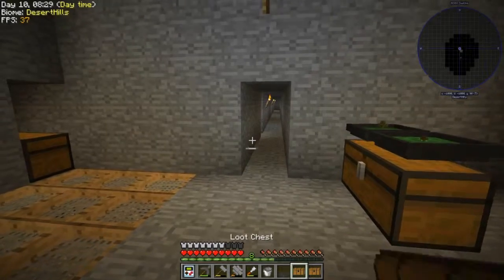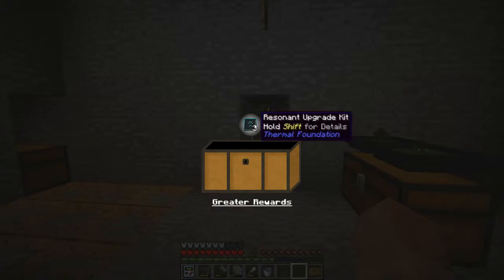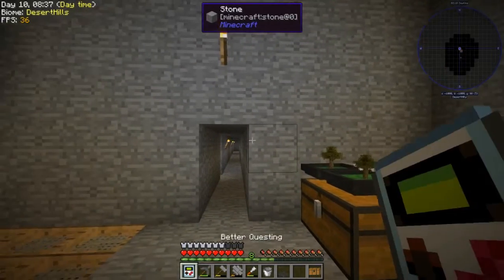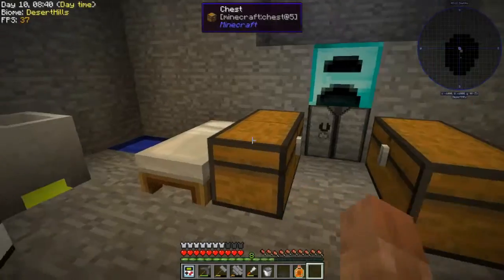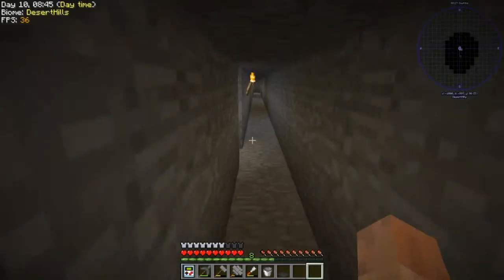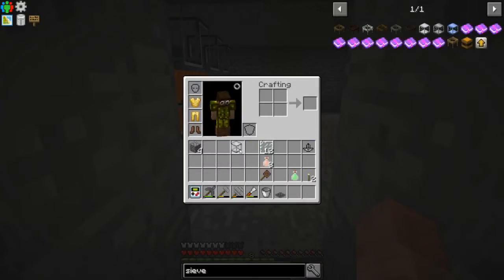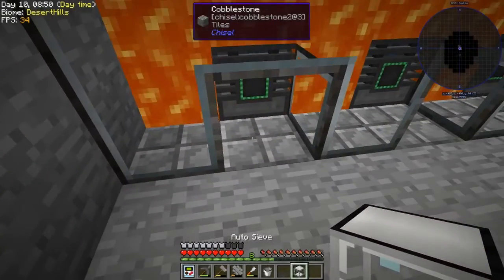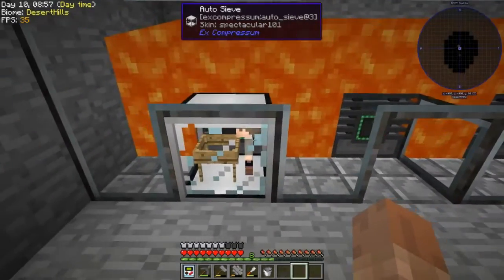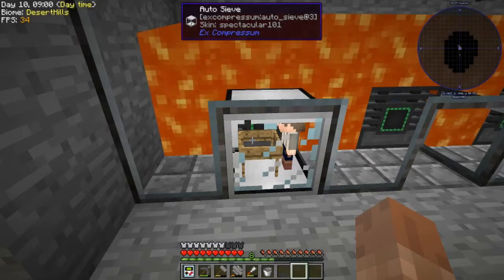Alright, let's open these up and see what we got. Resonant upgrade kits. That is huge. That is huge. And a flask of magma skin. That's 2 flasks of magma skin. Each of them have 6 uses. That's really good. So let's grab our auto sieve. Place it right there. Now it's filling up with power. Because this front is where it outputs.